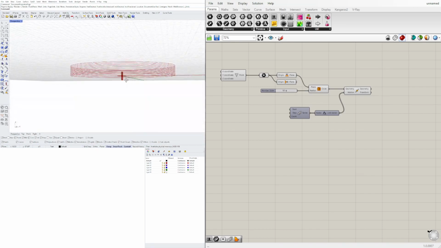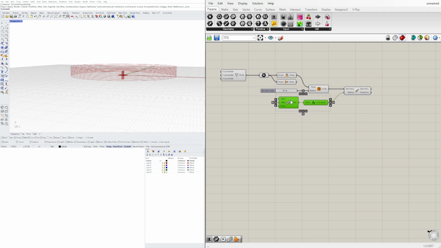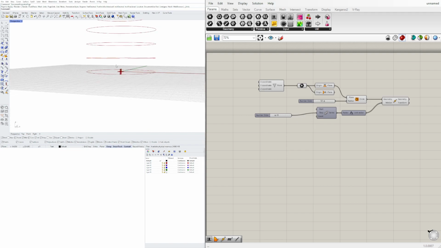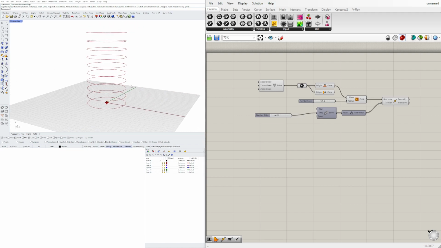And as you can see, we have a set of copies here. Now, the spacing is really small, so we need to increase that under the step. So for the step, we'll go here into 20. And that will increase the step in between.